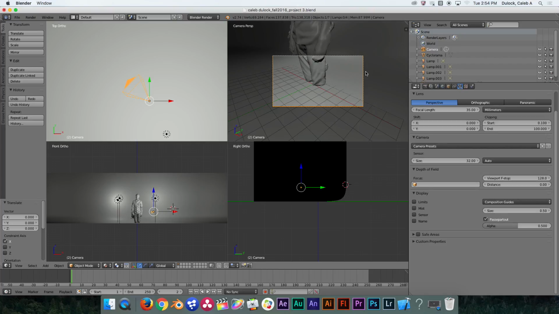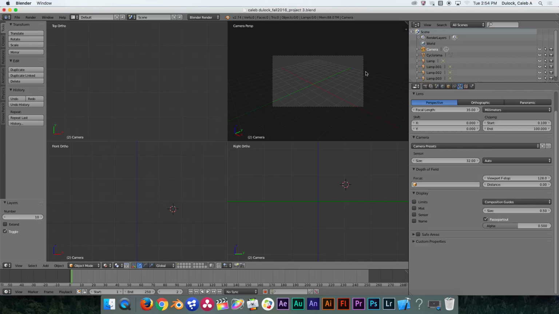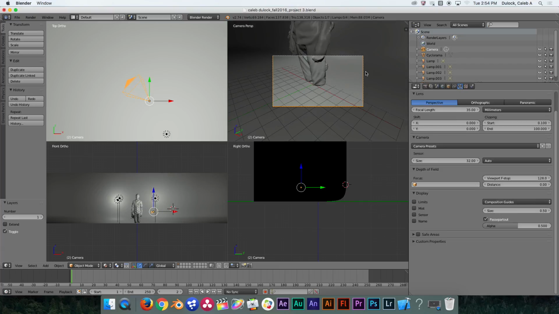If you accidentally hit the 0 on the top of your keyboard, where your numbers and other symbols are on your regular keyboard, that actually switches layers in Blender. And if you hit 0 over there, this happens. And this immediately creates a freak out amidst every student, and they don't know what to do. They're like, where did my scene go? Oh my gosh. All you've done is switch layers. If you hit 1 along the top of your regular keyboard after you do that, it'll switch back to the layer you've actually been designing inside of Blender. But that's just in case you use that number pad across the regular keyboard.